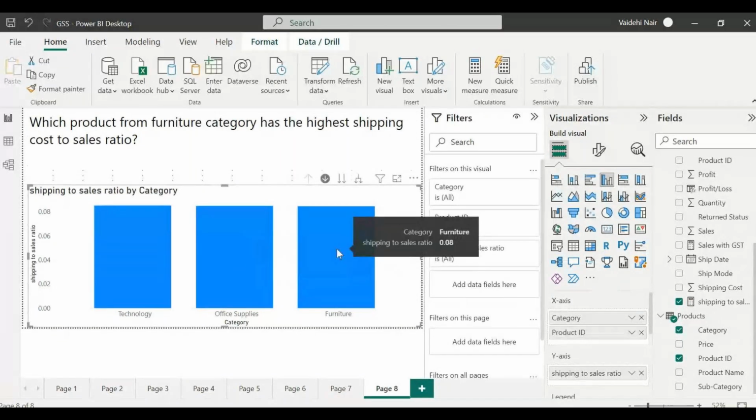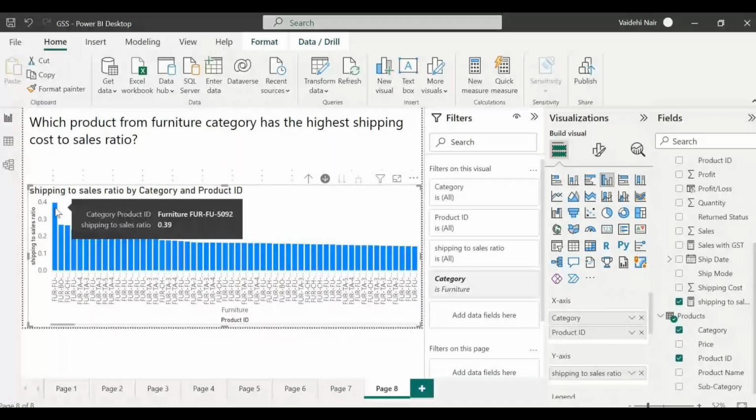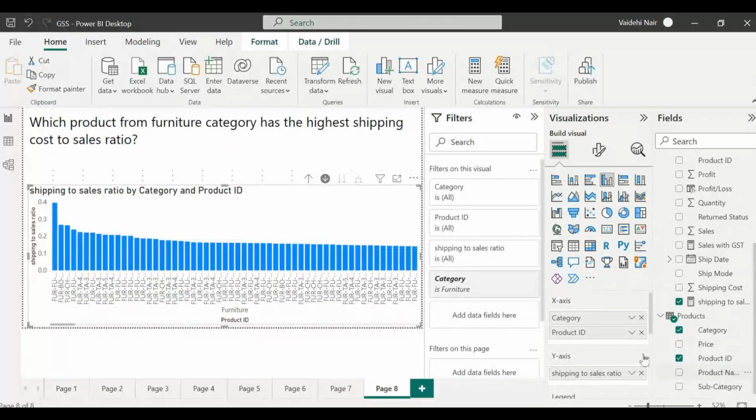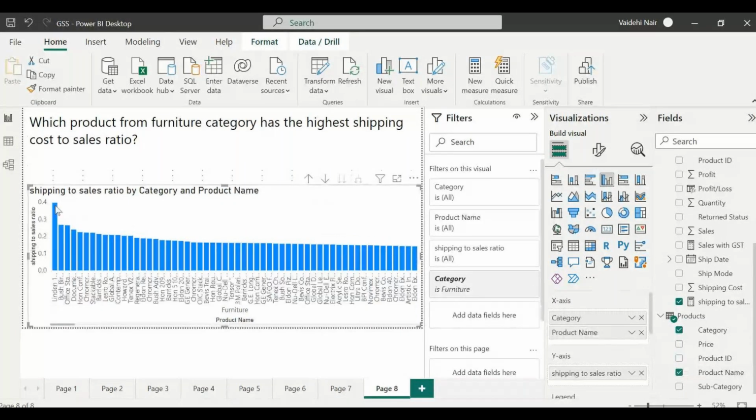Because my mode is on, I just click on furniture, so I get all the products from furniture. And the first one is, oh sorry, we need the product name, not the product ID. Remove the ID from there, and we get this wall clock with oak frame.